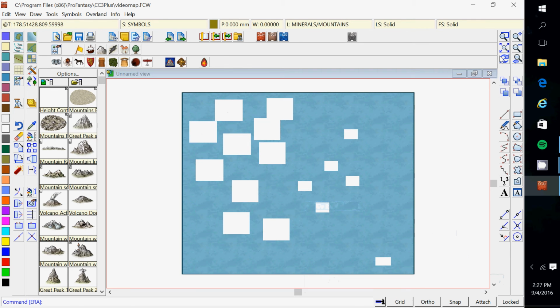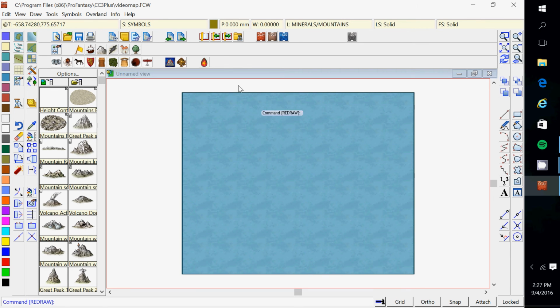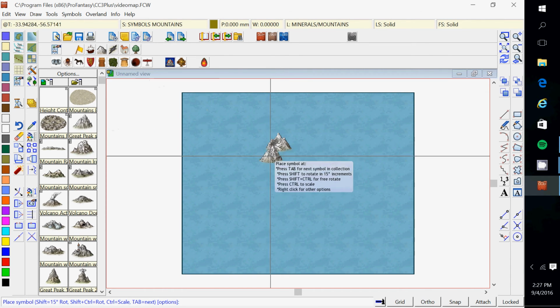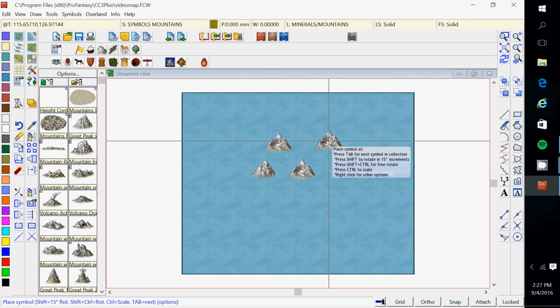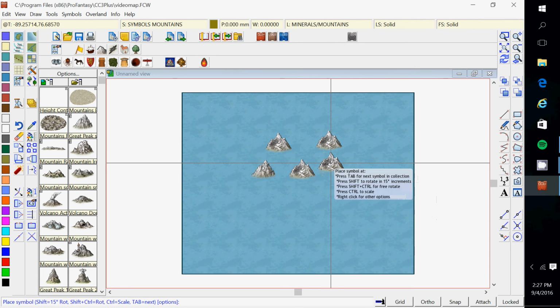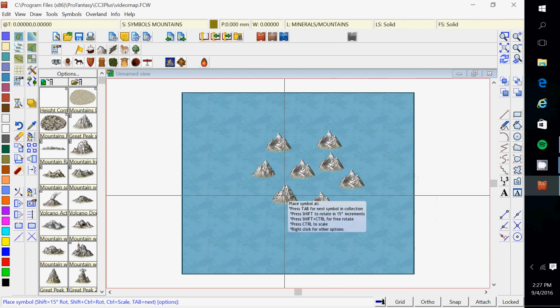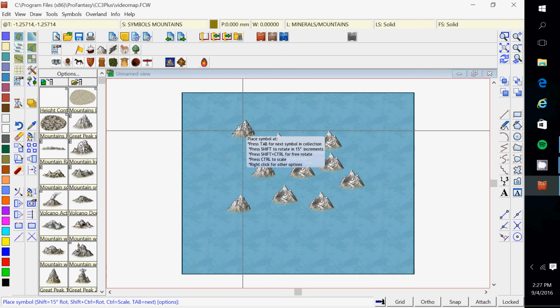We'll get rid of all that. I'm assuming you know how to do all that already. I'm going to click this button and watch the Symbols tab up here change. Boom. Symbols Mountains. Bang zoom. That took a long time to get to. But that is the tutorial that I wanted to show.